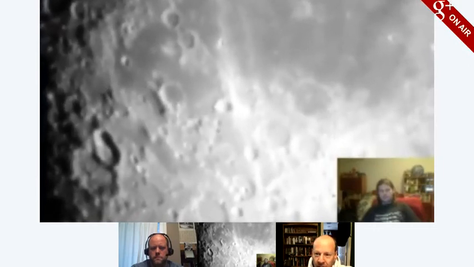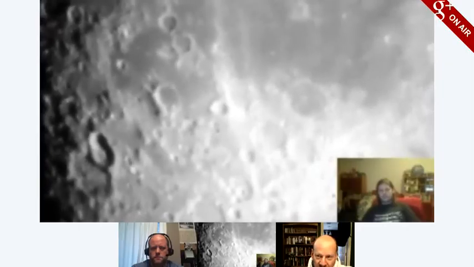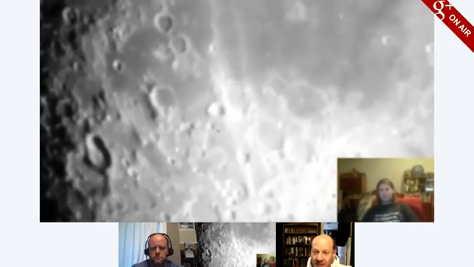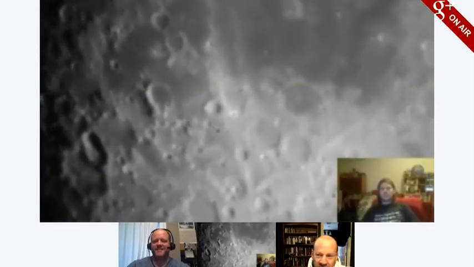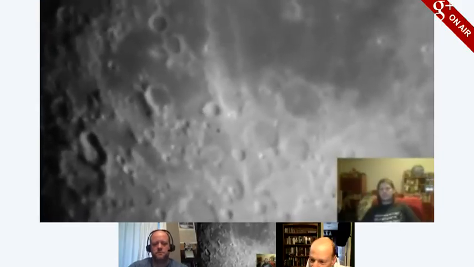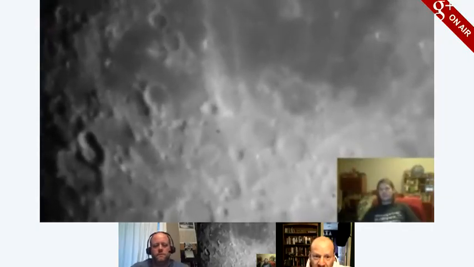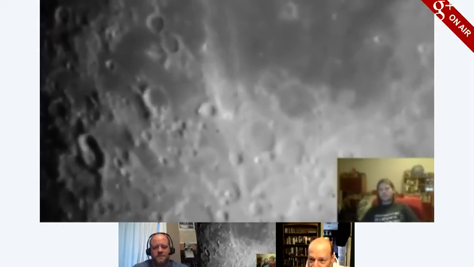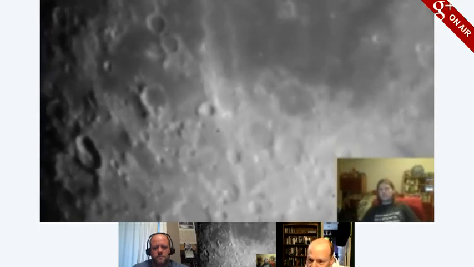The one near the top of the edge of the picture is Campanus, and the one to the lower right of it is Mercator, named after the guy who invented Mercator maps. There's just all this amazing stuff going on. I'm just trying to look at some names of things here. Oh, my chart went away. Still playing with this, still trying to figure it out. Here we go. Is this what we're looking at?